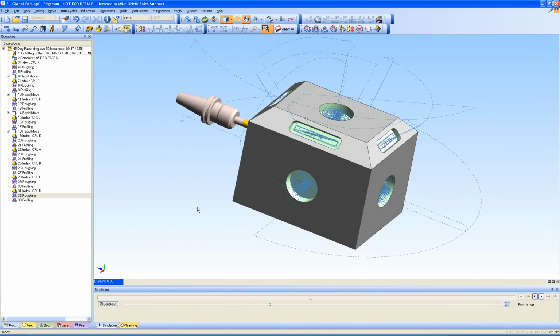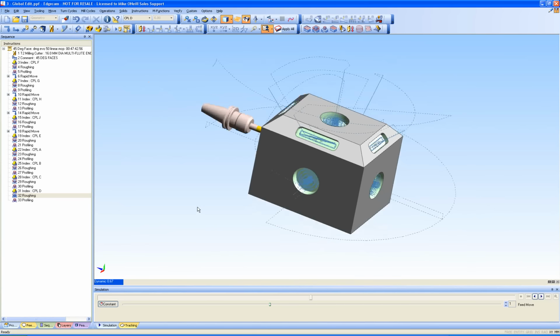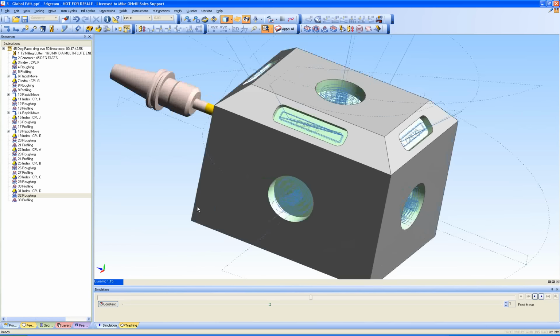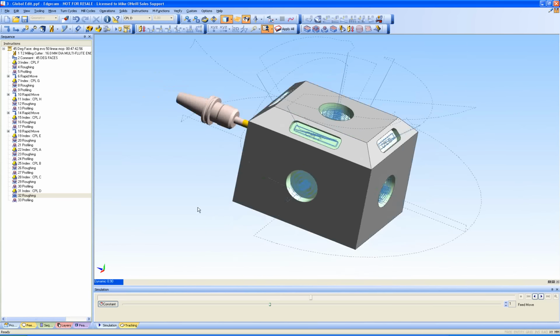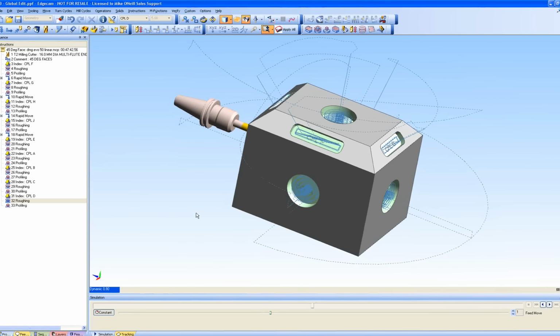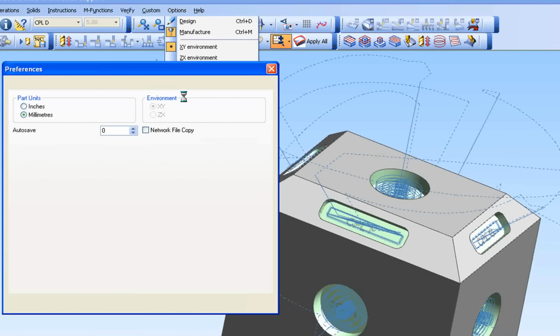Just before we leave the file, when we know and understand that when we zoom in, zoom out, we're using the wheel on the mouse. Some users do ask us questions about, well, how do I reverse the motion of the mouse wheel? Maybe it acts against the CAD system that they're using. SolidWorks is a very good example here. Well, the answer to that one is obviously in the preferences area.